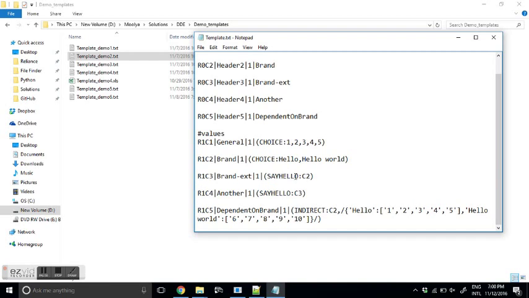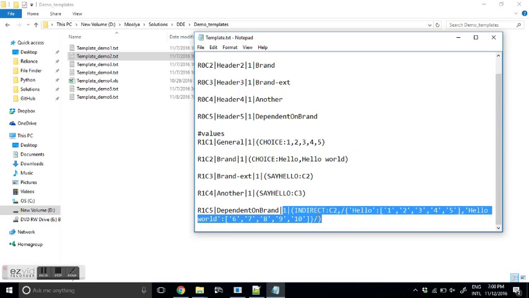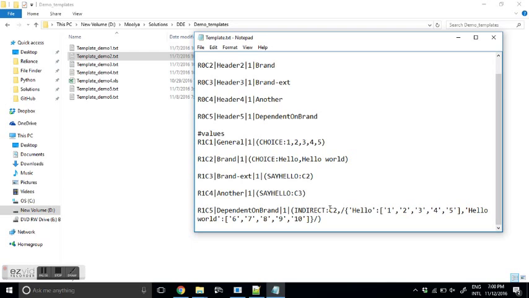This is basically a function defined in the functions.py. So I'm going to say hello to whatever is filled in the corresponding row in C2, in column 2, and C4 similarly says hello to whatever is filled in the corresponding row in C3. Now C5 is a little more interesting, in which it uses an indirect reference.